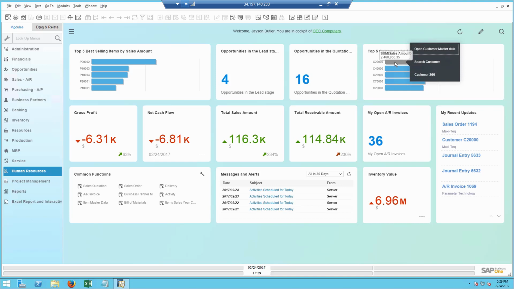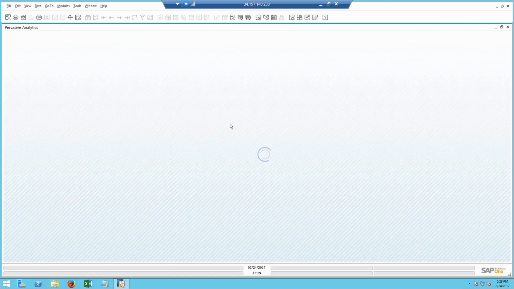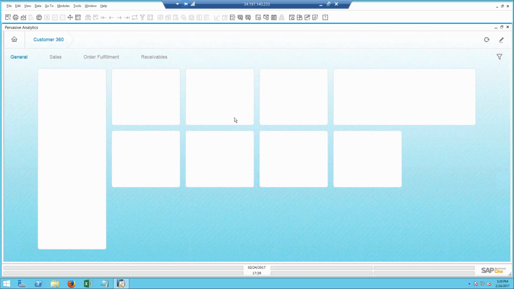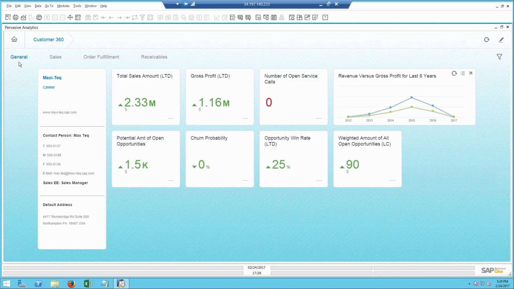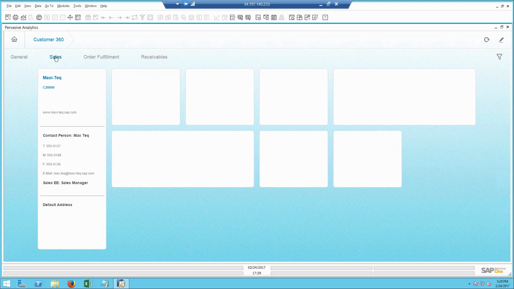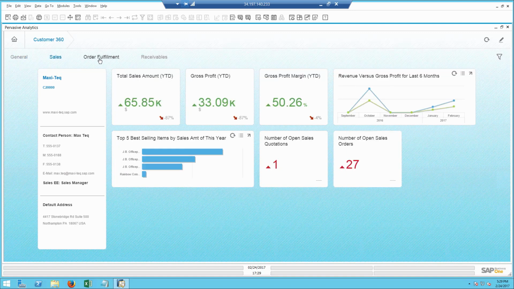So I open the Customer 360 to check out Maxitech's overall status. I see some general data around sales amount, gross profit, open opportunities, and service calls for Maxitech.